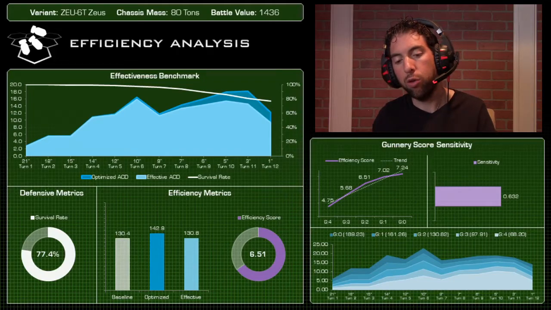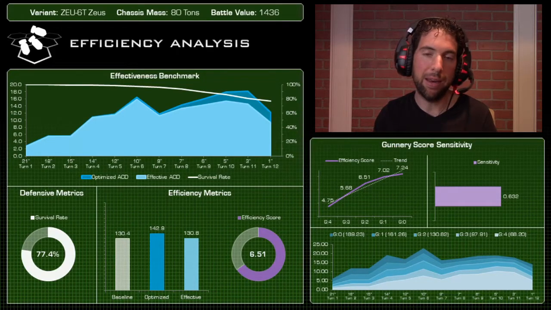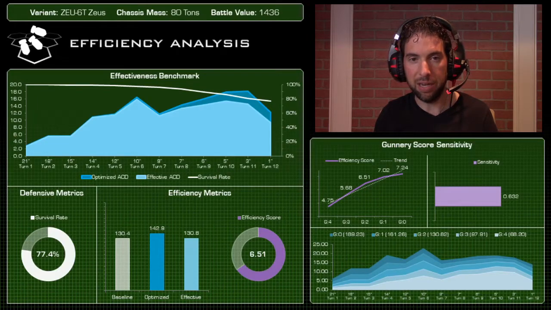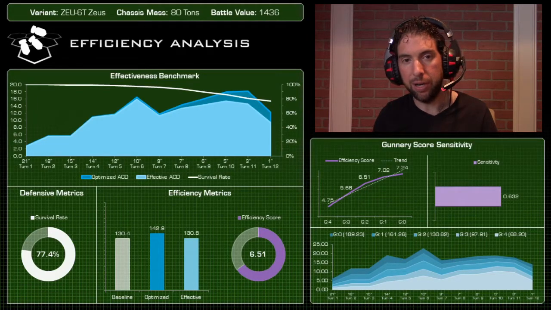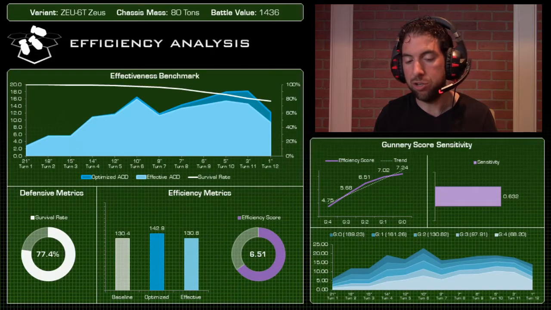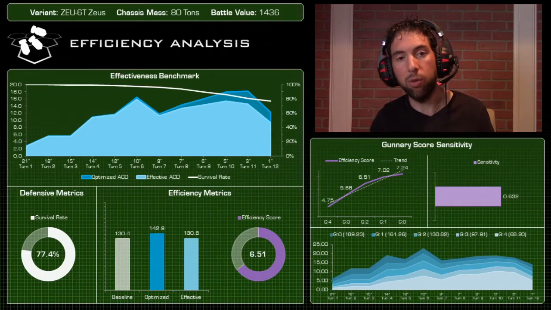All right, so on the right side of your screen, this is new in Battlytics 2.0. This is a gunnery score sensitivity. What I wanted to show here was what is our ability to reap more reward by buying up our gunnery skill from a 4 to a 3 to a 2 to a 1 to a 0. So the purple line represents just that: our efficiency score from a gunnery 4 all the way to a gunnery 0.